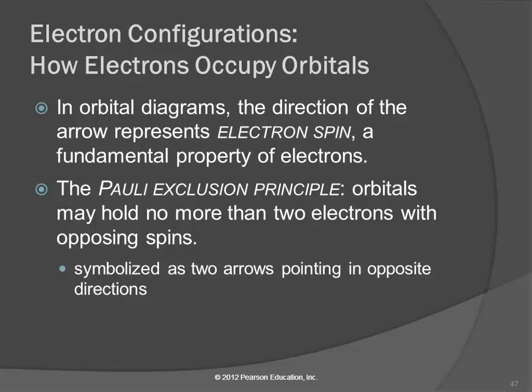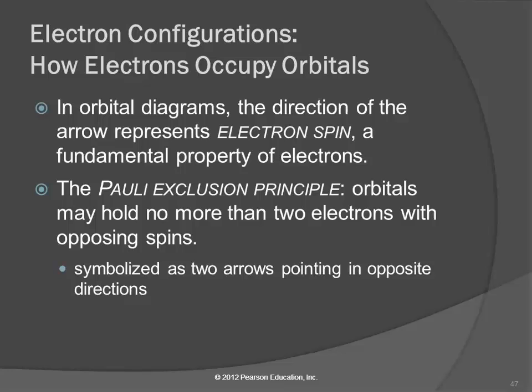And you may wonder, well, why was that arrow pointing up? Well, there's some significance to that. Electrons have something called spin, and it's kind of like right-handed and left-handed electrons, or you could think of tops, one spinning one way and one spinning the other way. It's a characteristic of the electrons. It's a fundamental property of them.